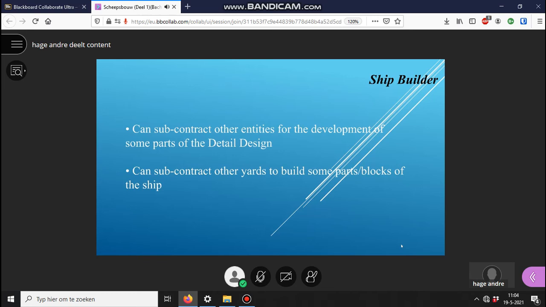So they send the 3D drawings to other companies, which cut the steel and send the cut steel to the shipyard. This is sometimes done because the shipyard doesn't have the capacity, or because they need to be quicker in cutting the steel.